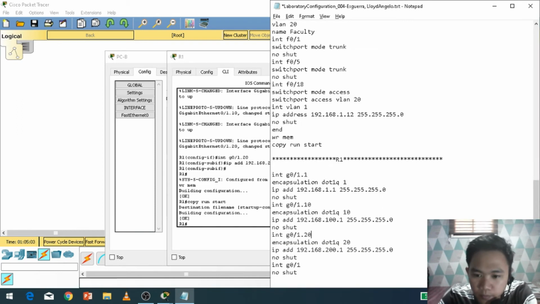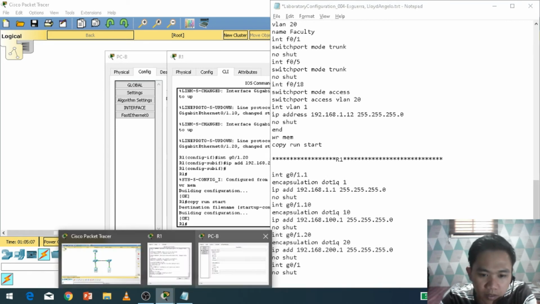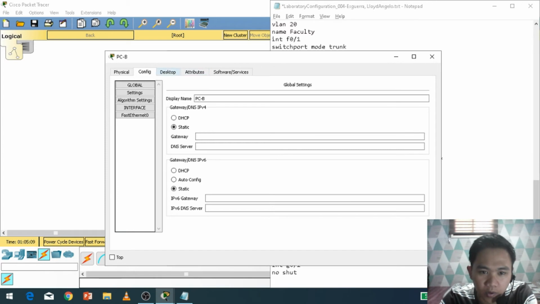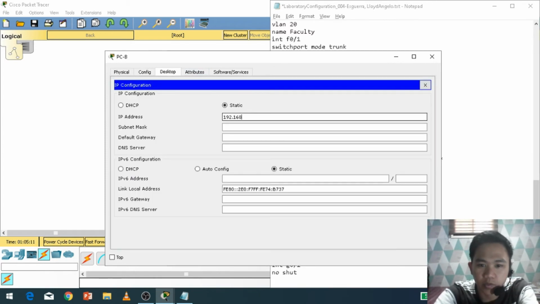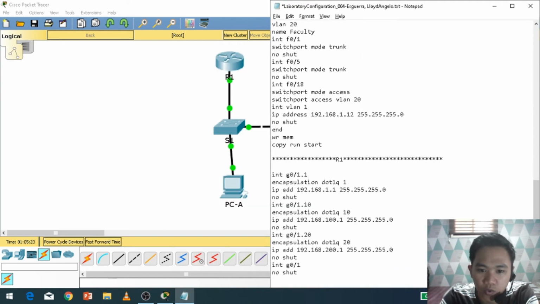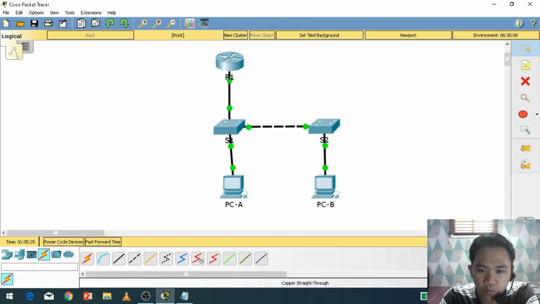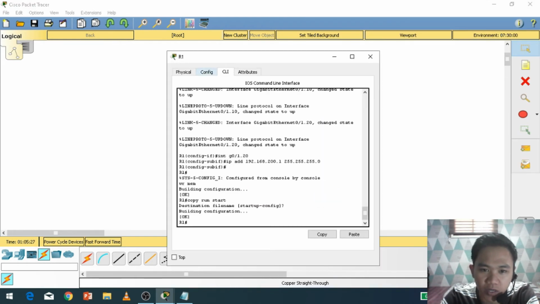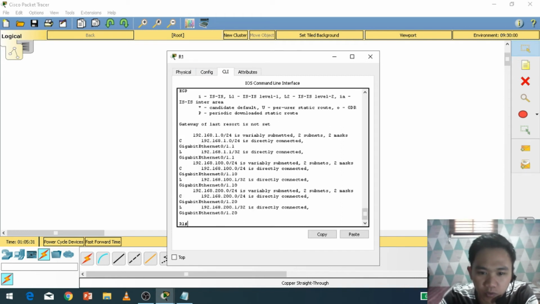Okay, so that's going to be 192.168.200.2, 255.255.255.0, with gateway 192.168.200.1. So now that's the configuration we had set up for these two hosts. Let's see if that's set up on both of these interfaces.